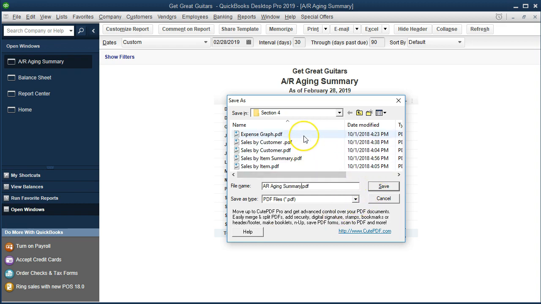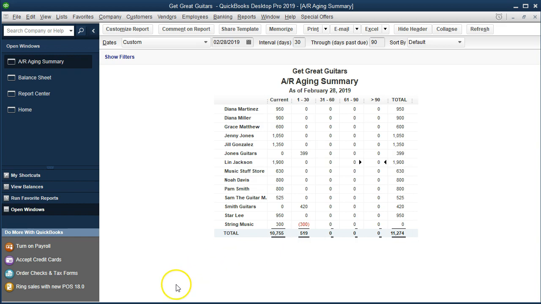And note, we got a lot of information here. Some of this are graphs, some are other things. So if we were to give this to someone all in one group of just attachments to a document, it'd be not very nice. If we could zip it, a little bit nicer. If we put it on an Excel sheet, might be helpful. If we have an Excel sheet and a couple PDFs that are the graphs, that could work. Or if we have one PDF with all our forms, and then the other couple PDFs with the graphs, that's another way that might be a little bit nicer to present this information. So that is the AR aging summary.